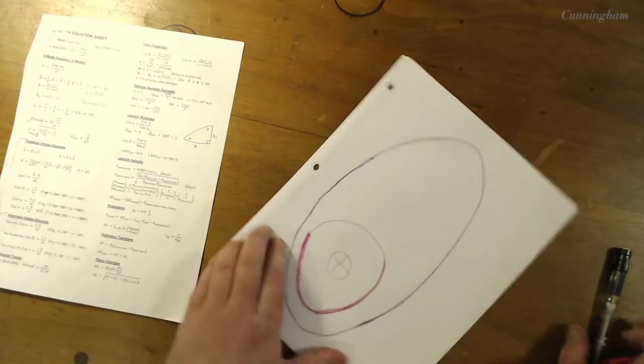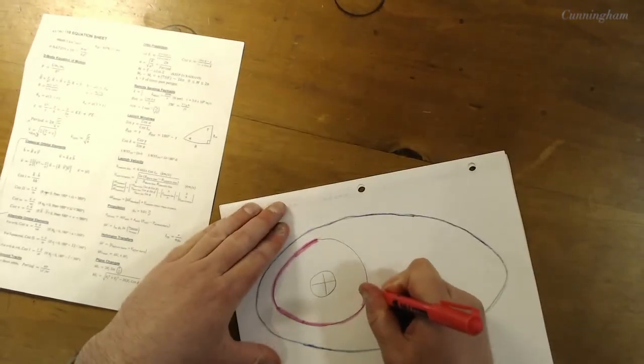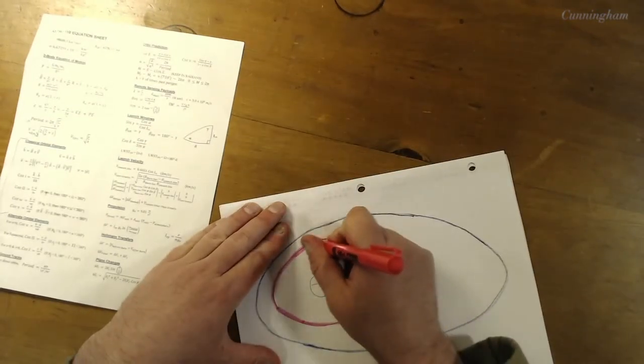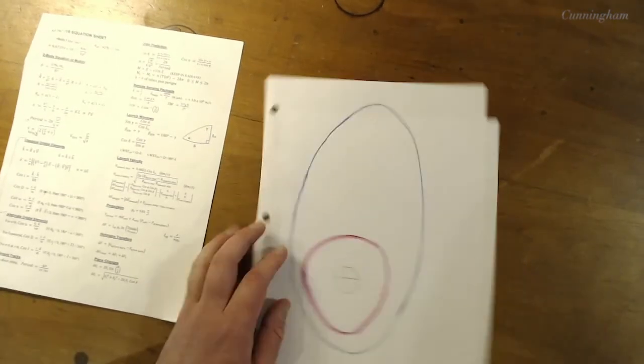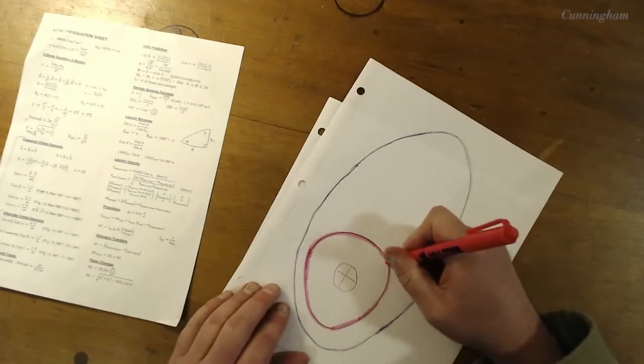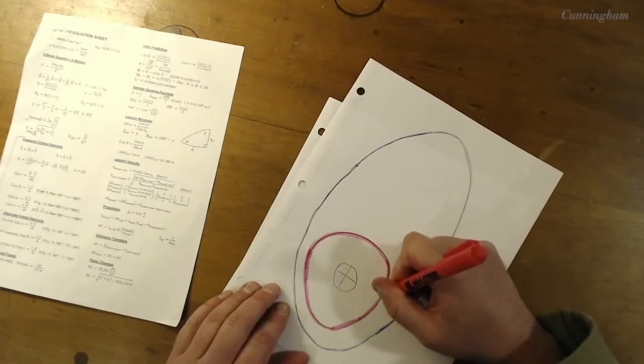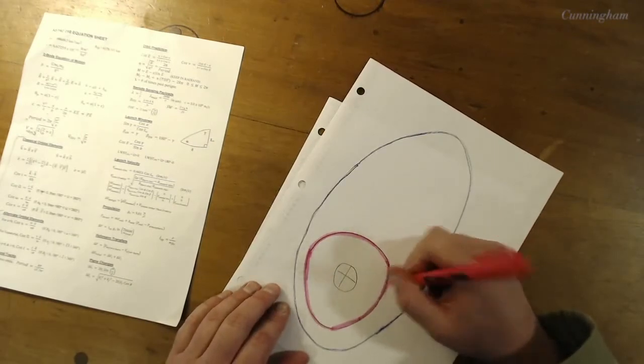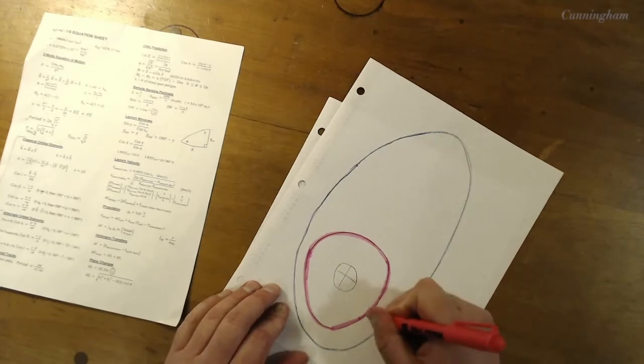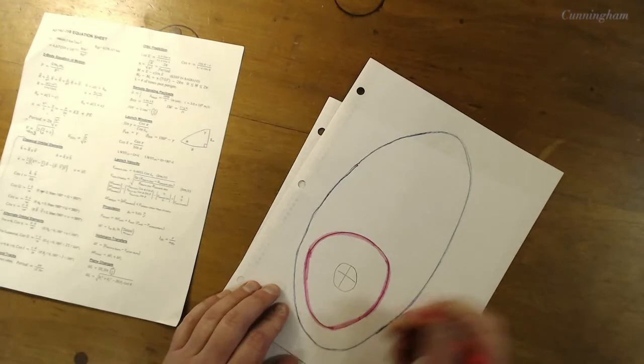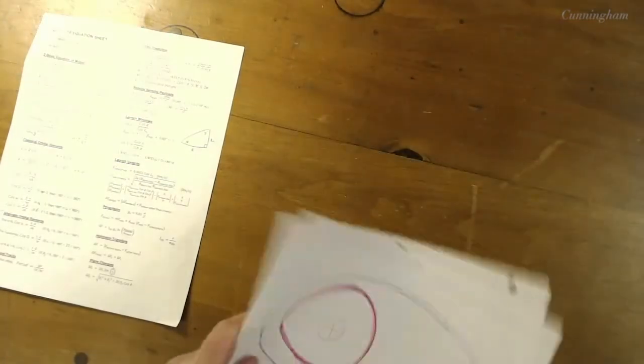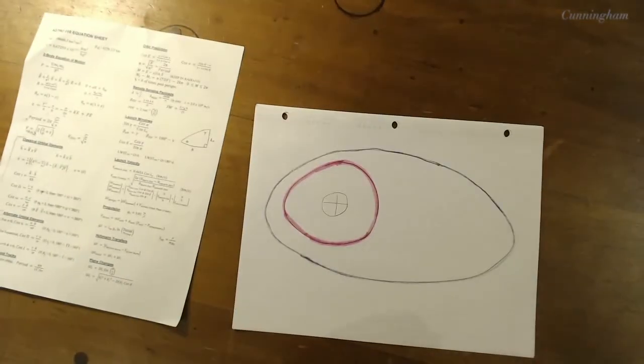That bring it into this pink inner orbit. It only has an altitude of 130 kilometers, that's what the problem says. And just to tell you, that is so low that nothing lasts up there for more than a few hours at the most, maybe a couple days. It's actually kind of an important problem to solve, turns out, when a satellite exactly is going to re-enter and then where it's going to hit on the earth.